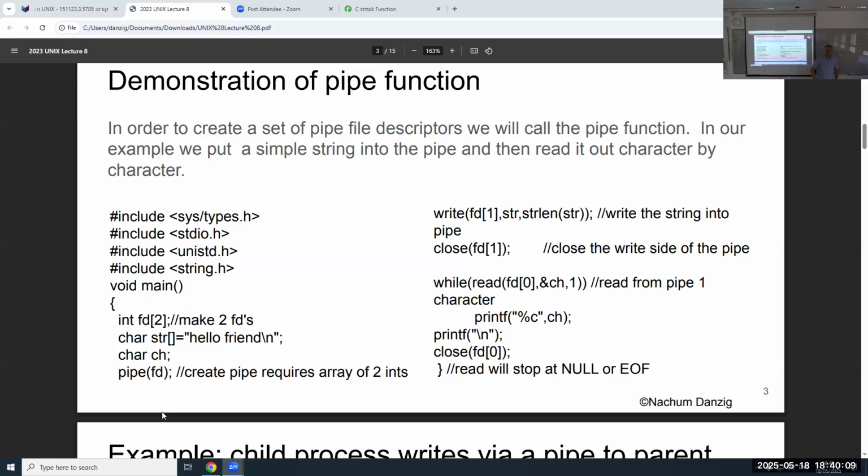This example does not demonstrate any useful use of the pipe. This is just to show technically how you can do it. Okay. Now I read every character, printed a new line, closed the other side of the pipe, and I'm finished. Awesome. Again, I just want you to understand that if I didn't do this end of file, the while loop would go on forever. It would just sit there. We call that function read a blocking function because it blocks, it gets stuck. It won't return an error. It'll just wait.